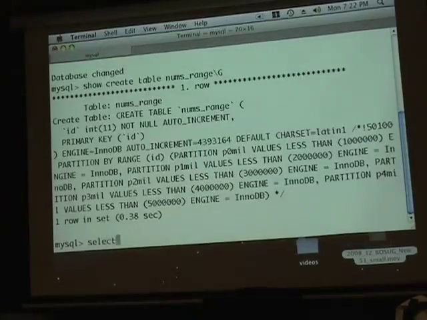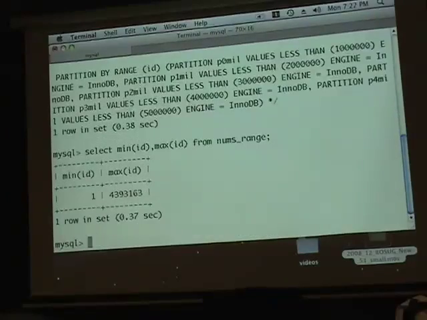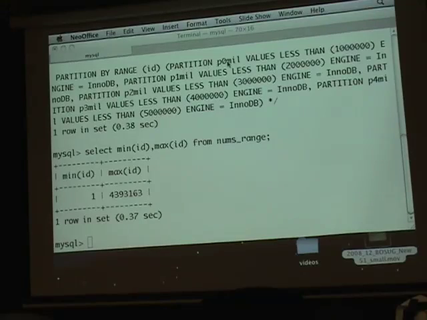if we do a select min ID, max ID from nums range, we can see that we go from 1 to 4,393,163. One thing that you can do is if you wanted to drop all of the data that's less than 1 million, you can actually alter the table and drop the partition.